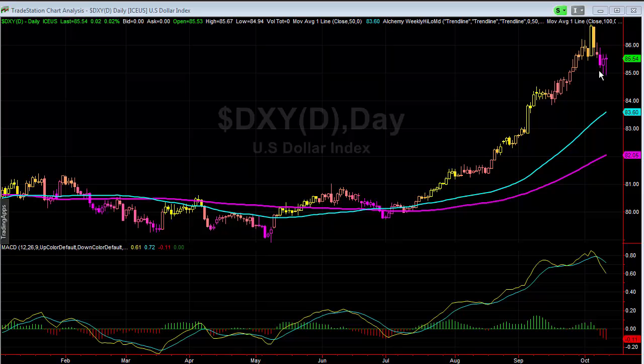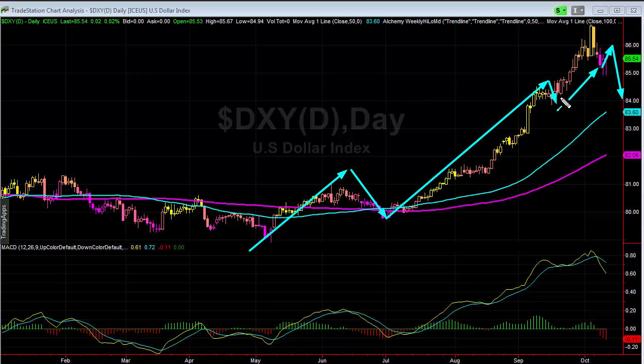But on the short term, we could be looking at still a corrective action — still not out of the water yet. You could see that sideways action in that ABC type of pattern, maybe to the 84. Watch for that, because this has been a pretty dramatic initial move, and I think we could still be looking for another follow-through to the upside after this correction.